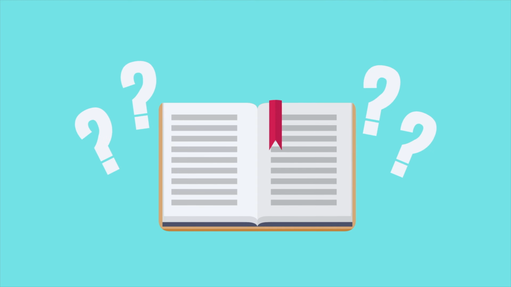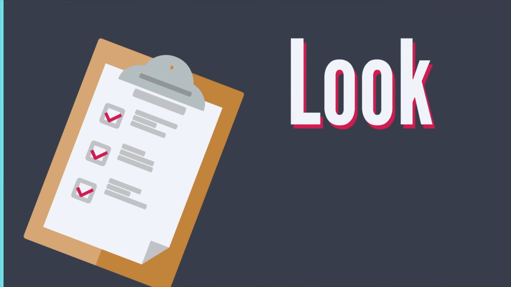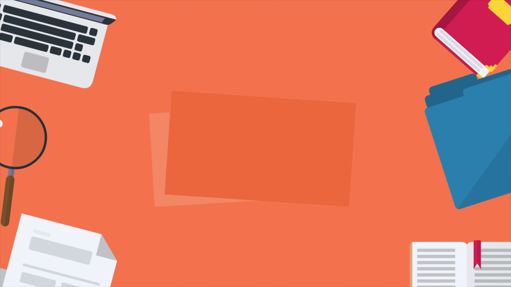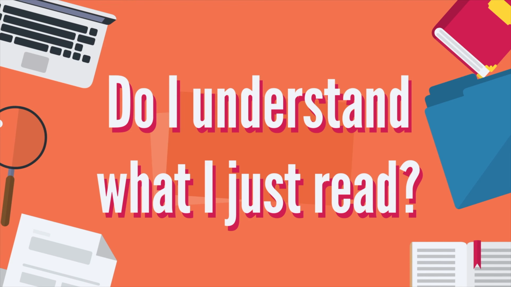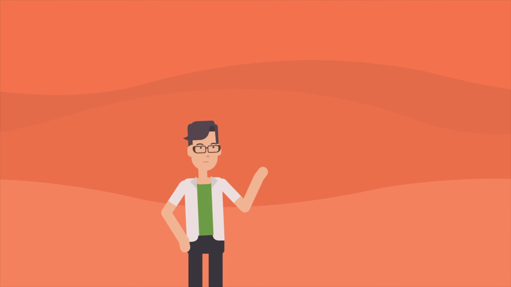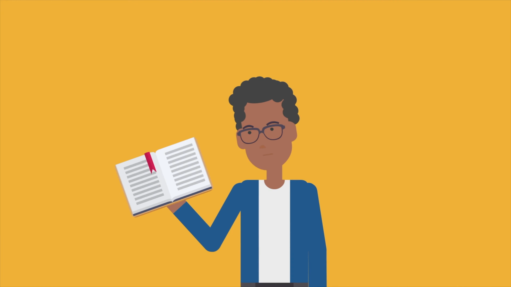What does it mean to monitor our reading? When we monitor something, we watch closely to make sure we understand. As you read, stop and ask yourself this: do I understand what I just read? Sometimes we don't know until we ask ourselves. Quick confession, sometimes I don't know I have bad breath until I check. It's the same thing with reading. We don't know something's tough to understand unless we check.